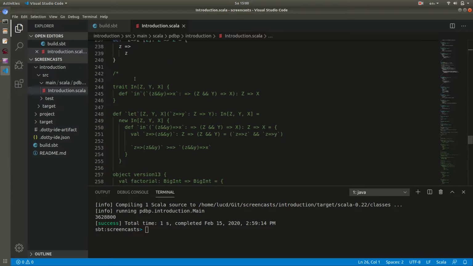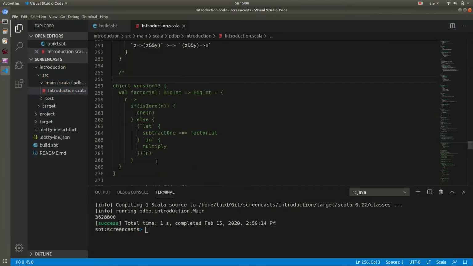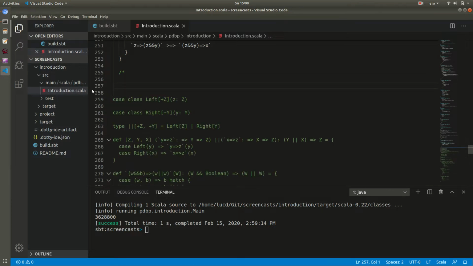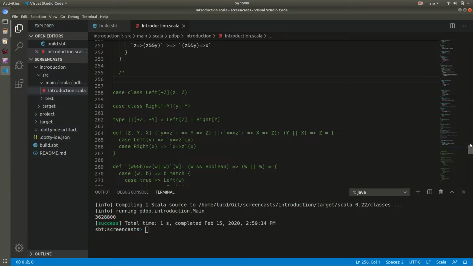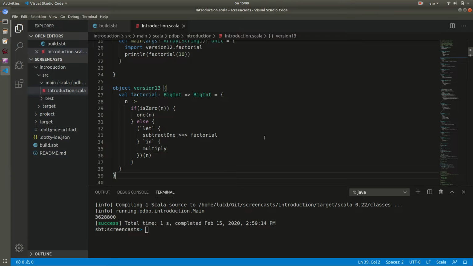Once we enabled this, don't look at that code for the moment, it's not important. But here's our next version. There is here a nested let construct, which works as follows.